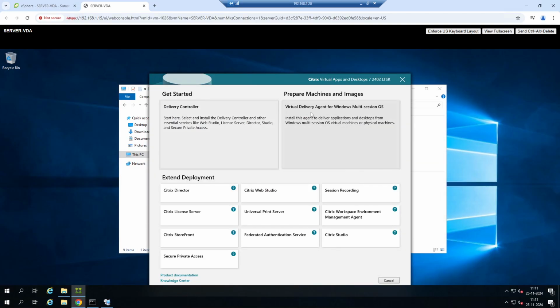We need to select this option. By default it will come as Virtual Delivery Agent for Windows multi-session OS. Based on the operating system, automatically it will display single session or multi-session.